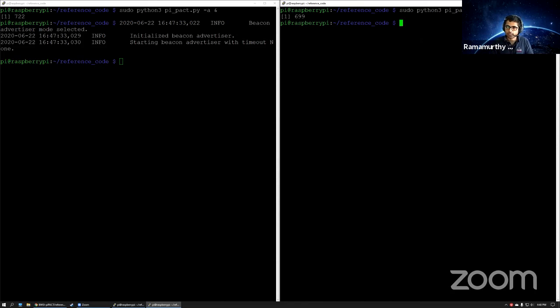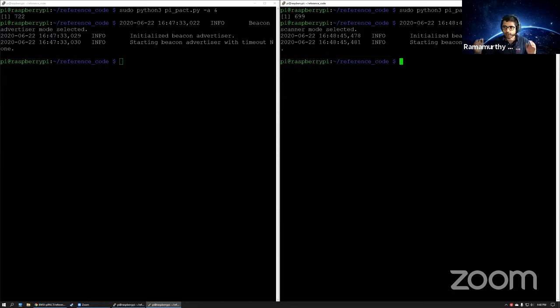You'll see a very similar process occurs. I see that it's running on process 699 on this Pi, and I see some very similar messages, but a key distinction. It is running in scanner mode. All right, so both these Pis are now running. One is advertising and one is scanning.